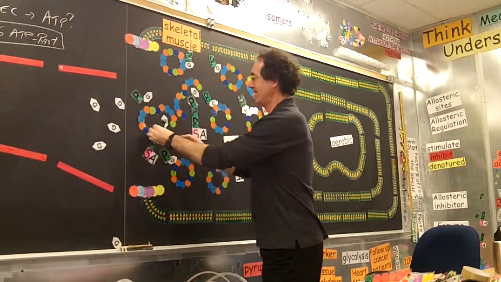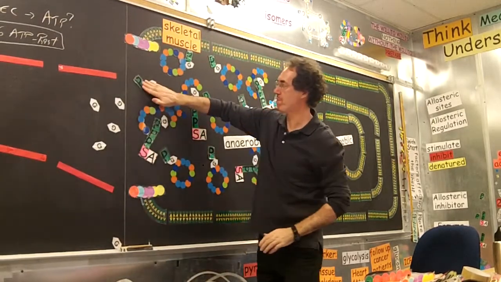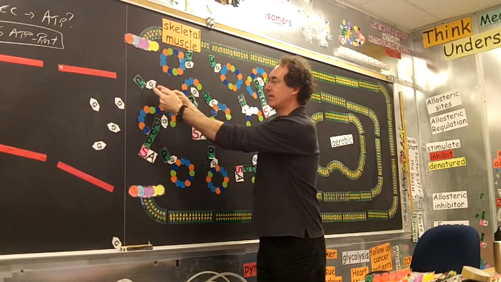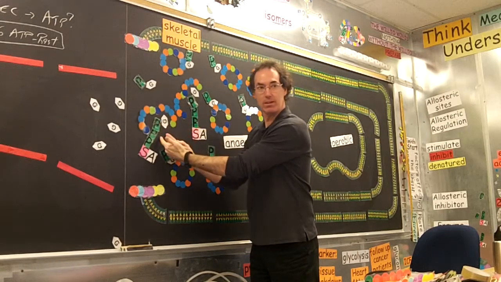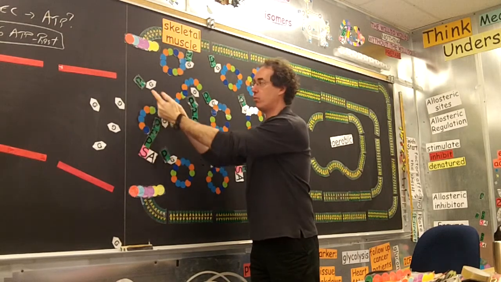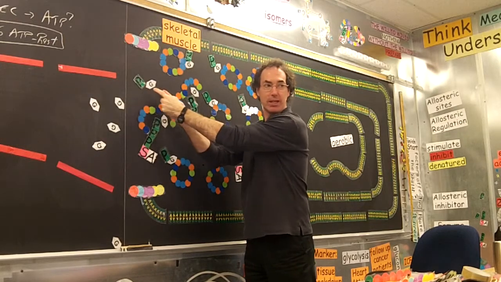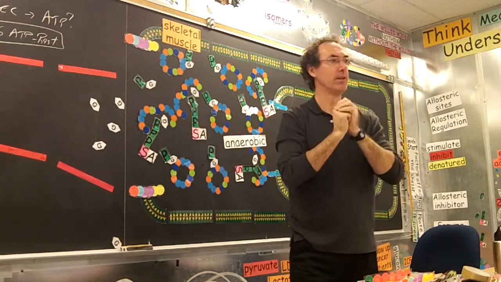Okay, right? Now here's my question. This is correct. Hexokinase is open. We're going to get a phosphorylation of glucose. What removed glucose 6-phosphate from that allosteric site? How did that happen?